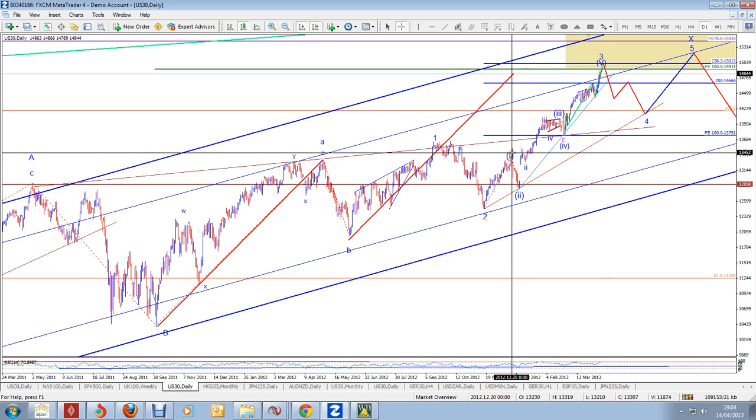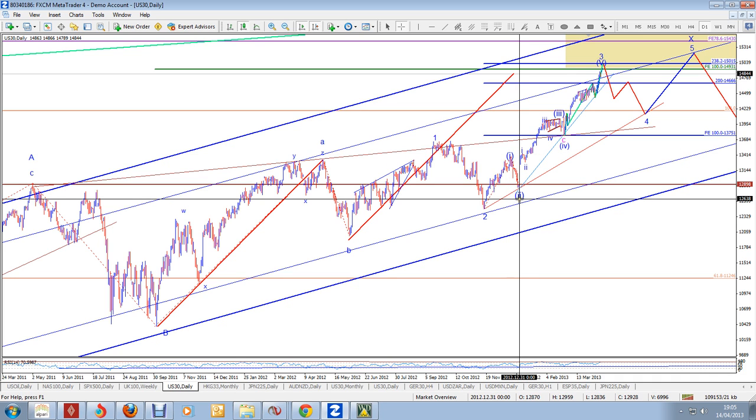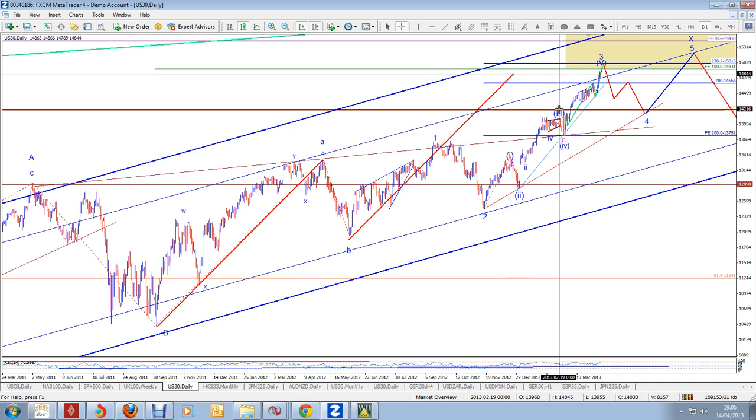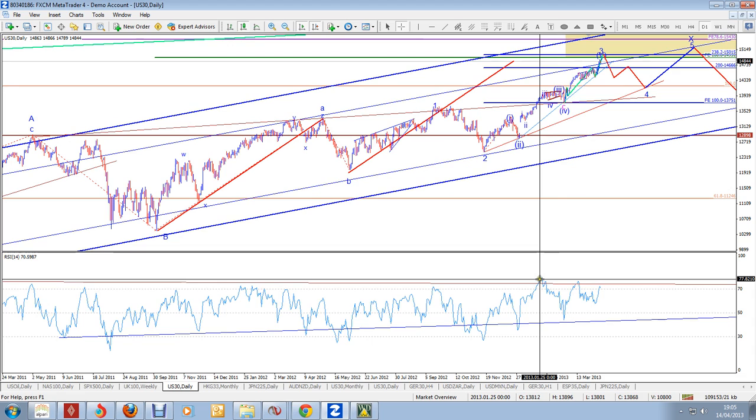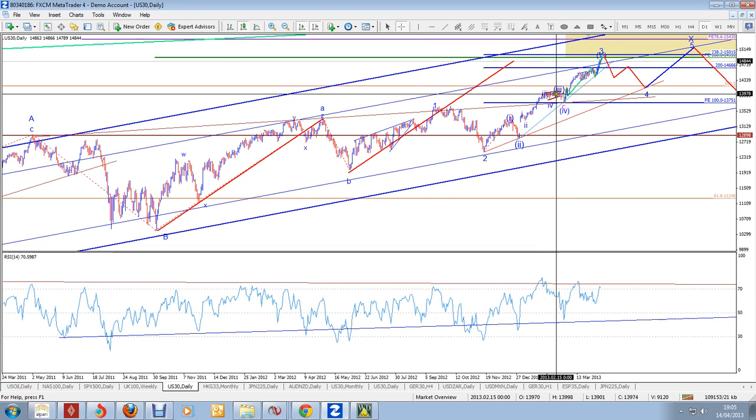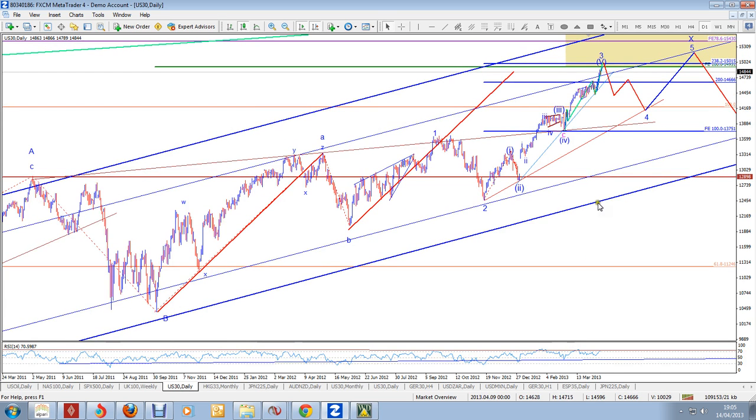So we've got wave 1 in Roman numeral in brackets, wave 2 in Roman numeral in brackets, wave 3 in Roman numeral in brackets, wave 4, and currently trying to finish off wave 5. If you just look at the RSI, then the RSI corresponds with the highest momentum in wave 3. So we had a wave 3 here, wave 4, and we are now developing wave 5. And within the wave 5, which is the last wave of this wave 3, we'll finish up wave 3 once this cycle is complete.